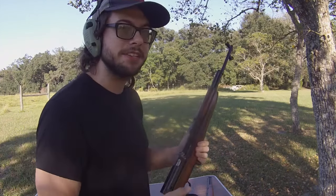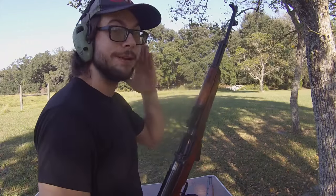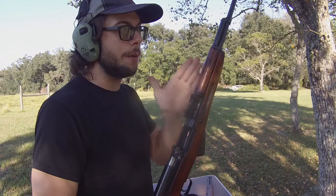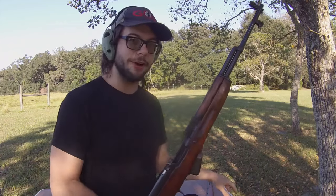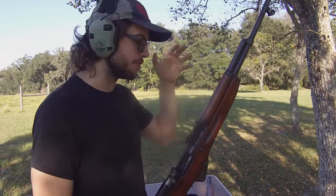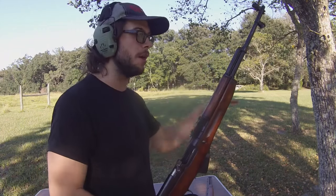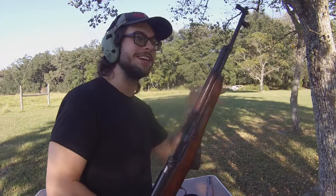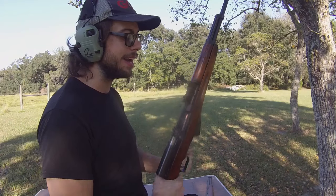Now there are a lot of applications where semi-automatic absolutely comes in handy — like if you've got to put a lot of lead downrange really, really fast, as fast as you can pull that trigger, then semi-automatic would absolutely be the better option because the rate of fire would be more. But a fast cycling lever action would be adequate enough to handle that situation if you are skilled with it. And I would take being able to reload that manually operated firearm way faster than a semi-automatic that is slow to reload.